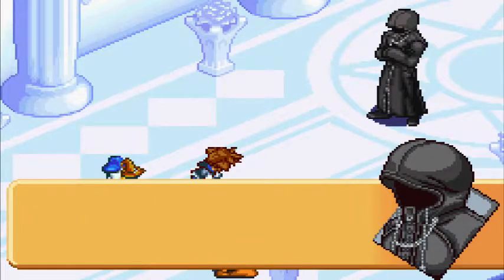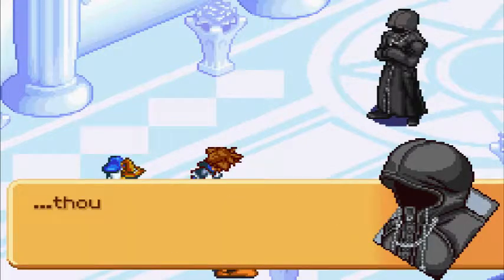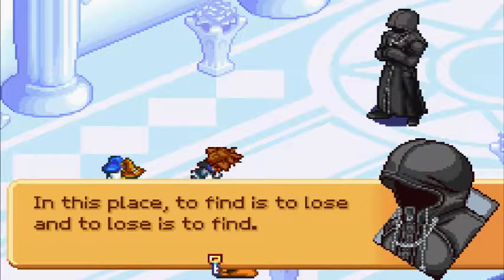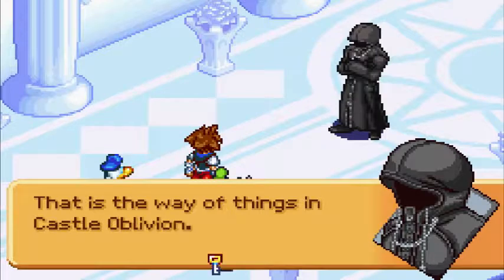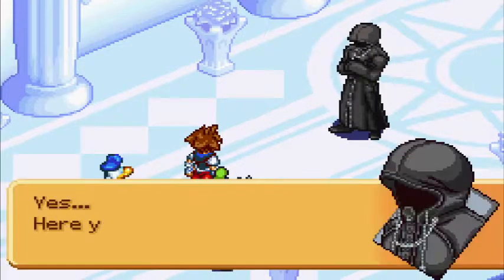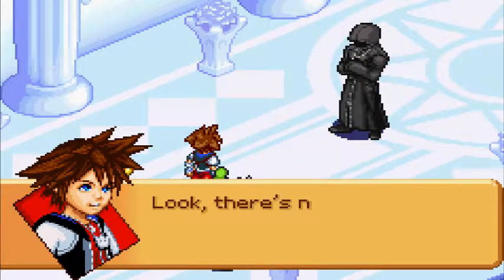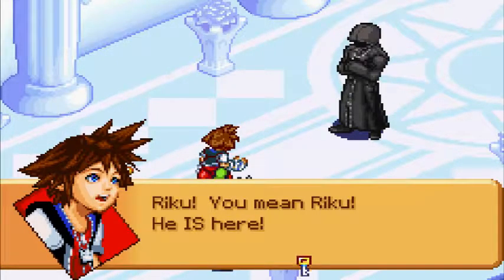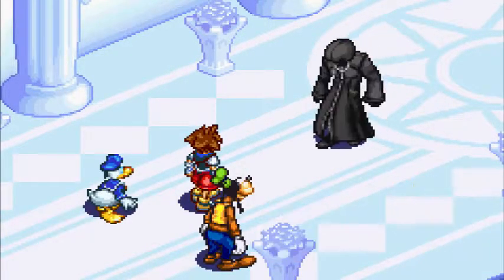I should think it's obvious. The moment you set foot in this castle, you forgot every spell and ability you knew. Though the forgetting does not end there. In this place, to find is to lose, and to lose is to find. That is the way of fiends in Castle Oblivion. Castle Oblivion? Yes, here you will meet people you know, people you miss. Look, there's no one... Riku! You mean Riku! He is here! Do you want to find him? If you do.